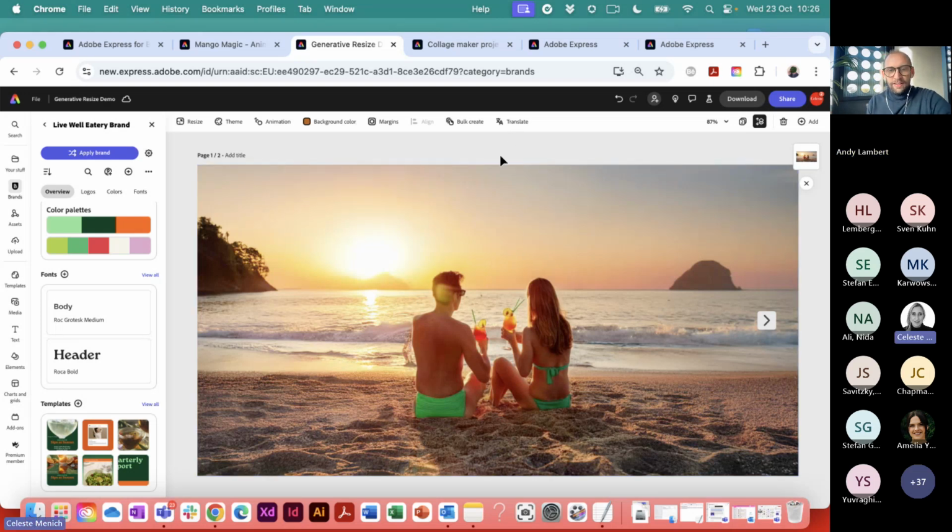Apply brand is actually something that I've had a lot of feedback on, Andy, that people say they really love. For example, they may be bringing in a PDF or a template and they just want to quickly apply their colors and their fonts. It's super quick and easy to apply your colors and your fonts simply by hitting Apply brand and then changing the text and the colorways straight away. So, no need to do that manually anymore, which is amazing.